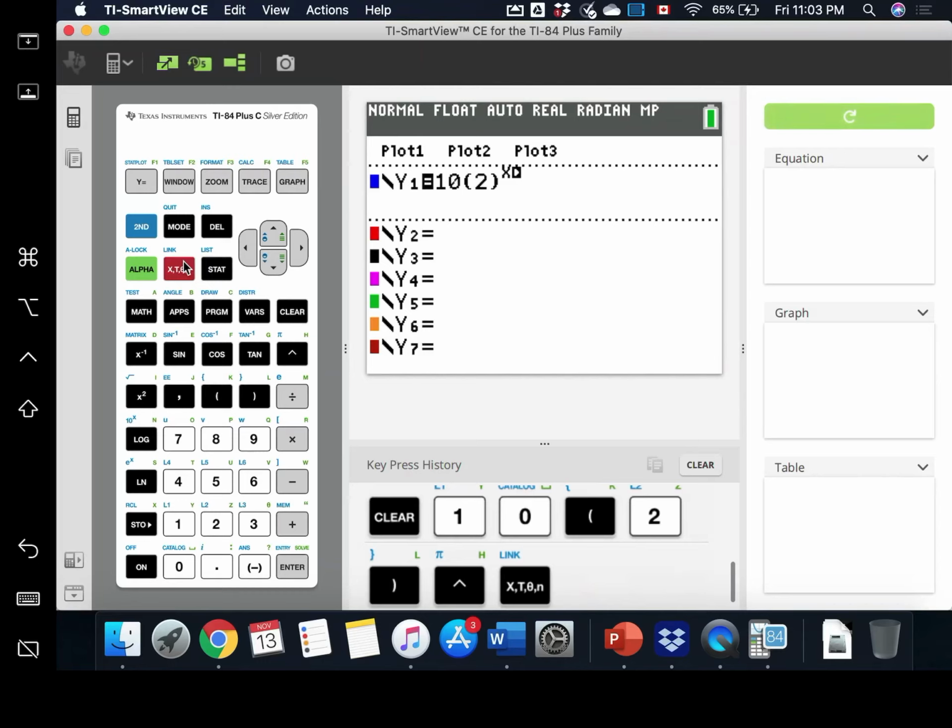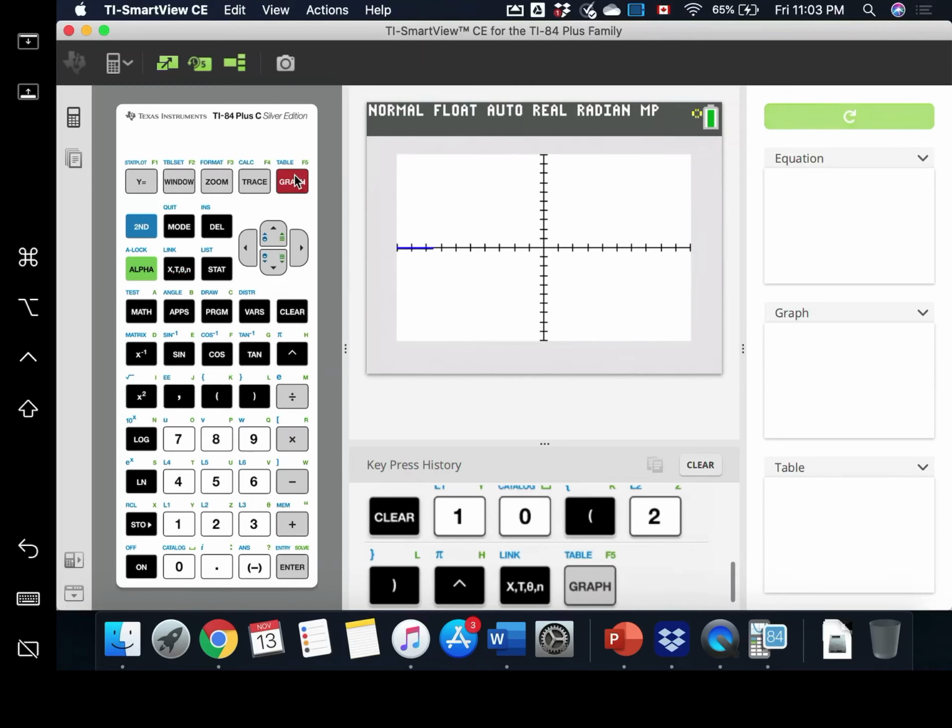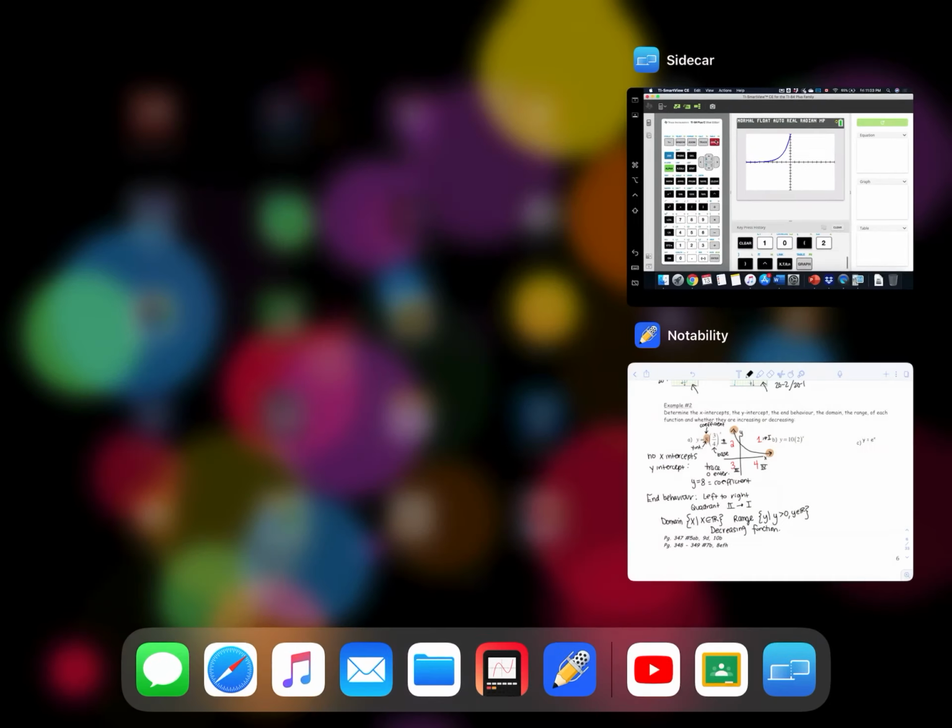Okay, now our window is still the standard window, so we can keep it as it is for now, and then we'll look at it. But let's see what happens. Let's see if that's enough. So we'll keep it for now at the standard window and just graph it right now. Okay. So let's sketch what we see here.